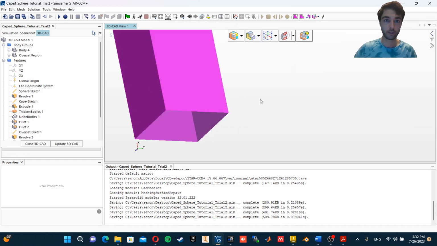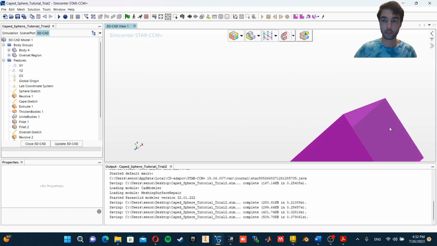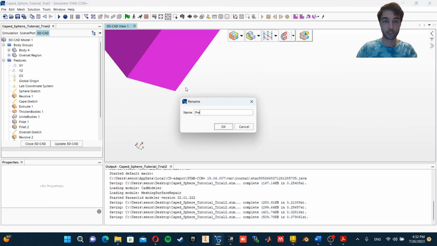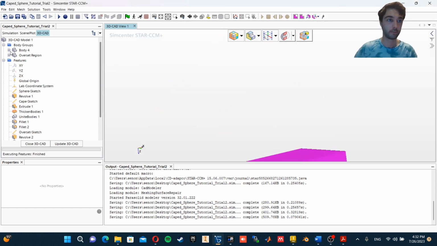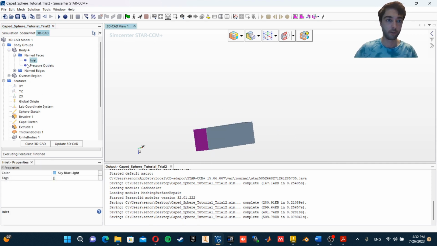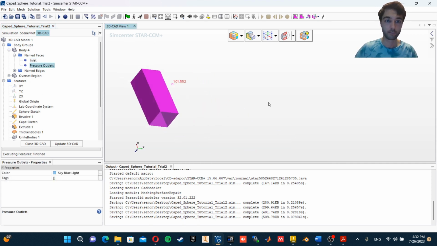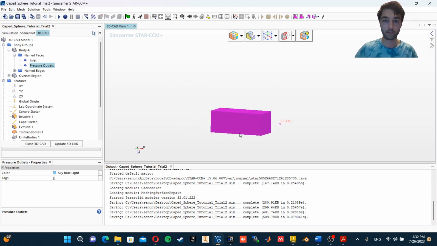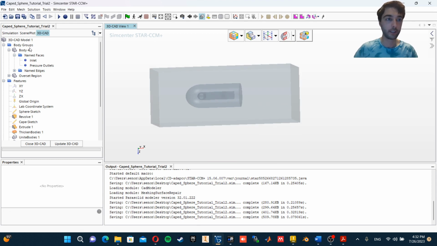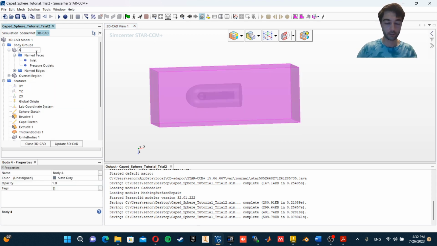Okay, select these guys, select this guy. Right click, rename as pressure outlets. Okay, and as you can see here, we have the inlet, and then we have the pressure outlets. All 5 surfaces. Okay. Now first rename this to air domain, or the background domain if you would like.